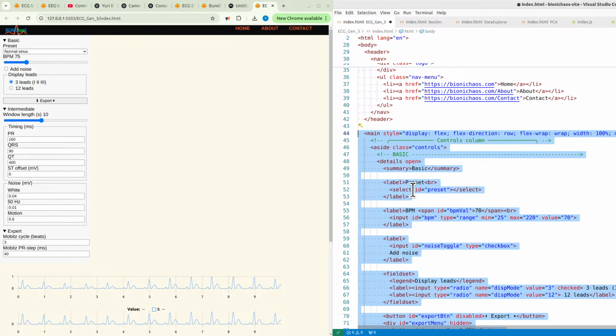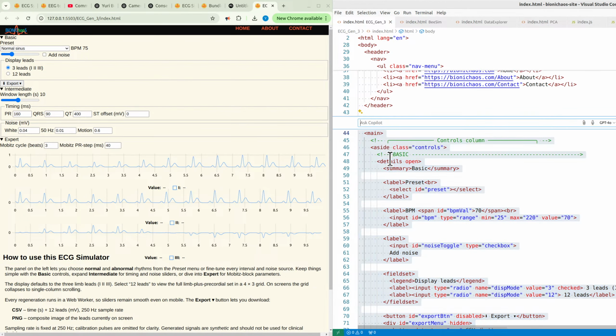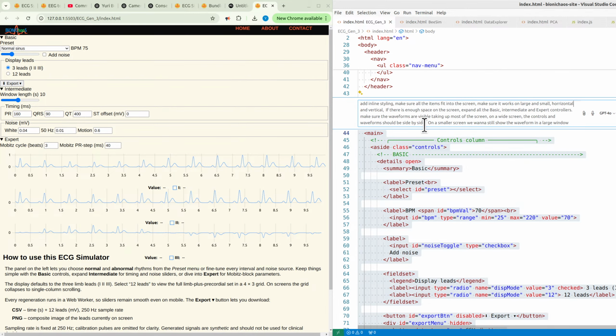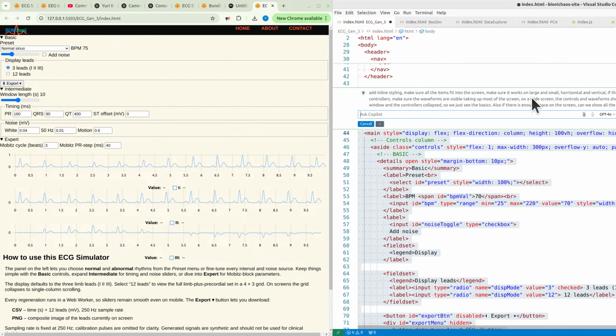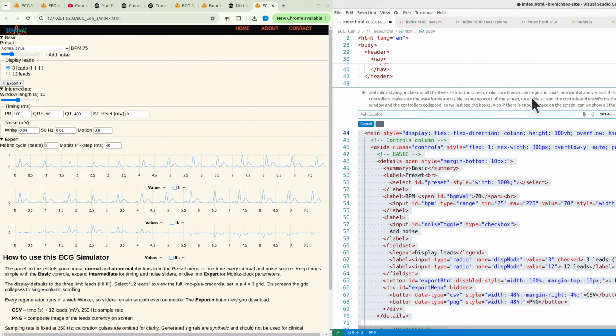Oops. We're still on ChatGPT 4.0. Also, if there is enough space on the screen, can we show all the 12 leads and then on mobile phone just show the 3? Made changes. Made changes.